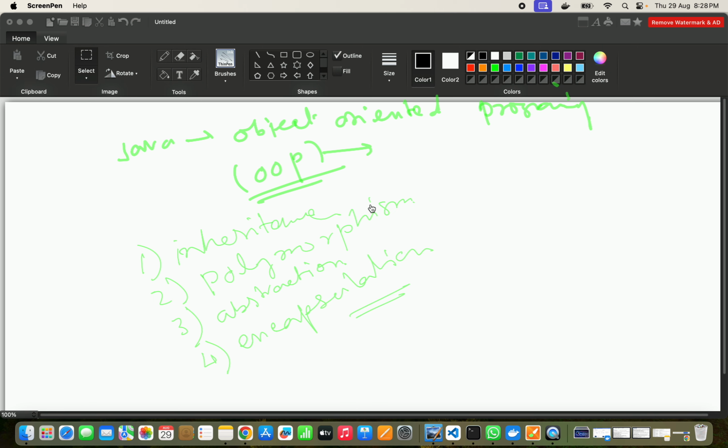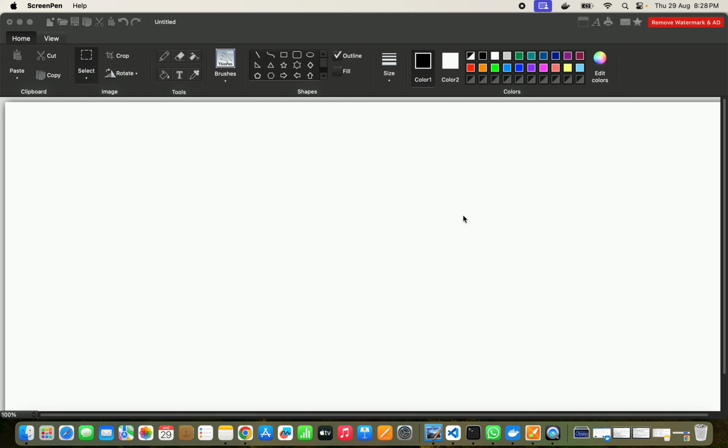Okay, so inheritance, polymorphism, abstraction and encapsulation. See, first property is inheritance.